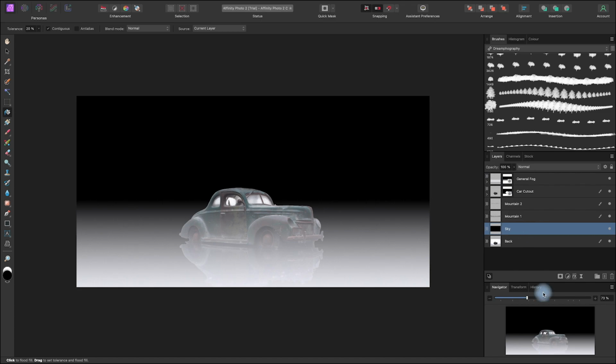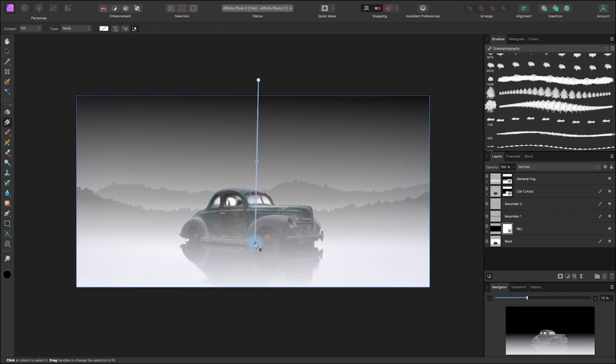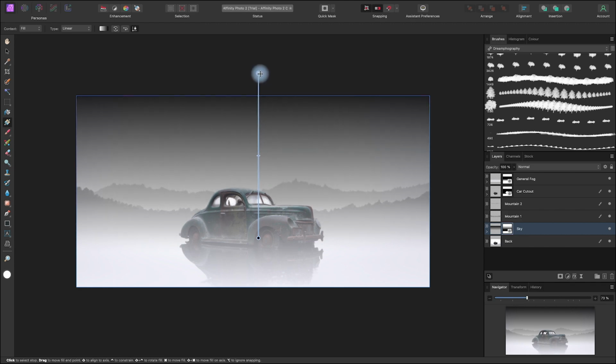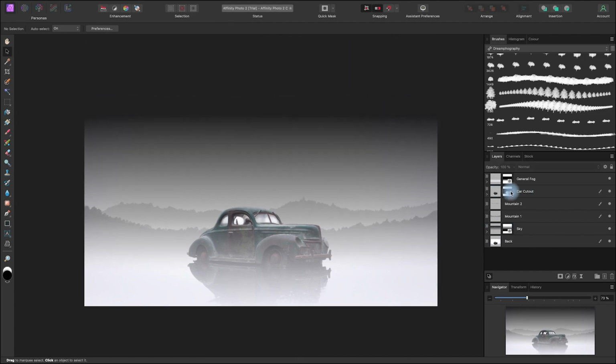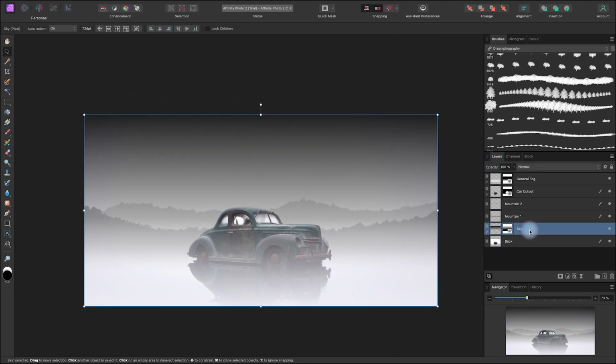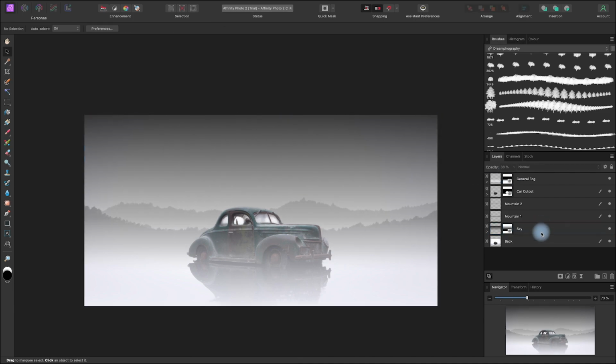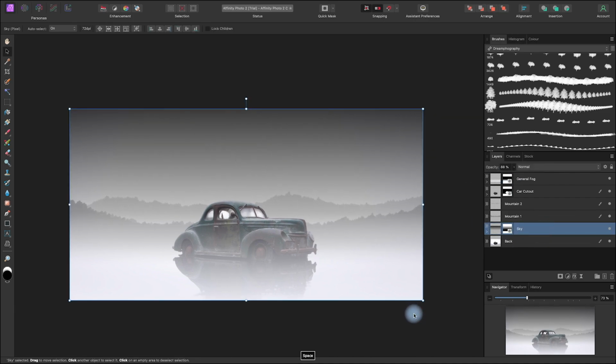For this one, and again, just going to do a mask, gradient tool, and I'm going to come from here, maybe to here. It's a little bit darker. So this is a really good way to have control over your layers. I'm going to lower a little bit the opacity, something like that. Okay, so this is the sky. This is just for the background.